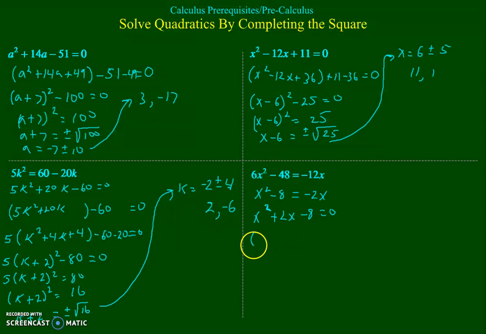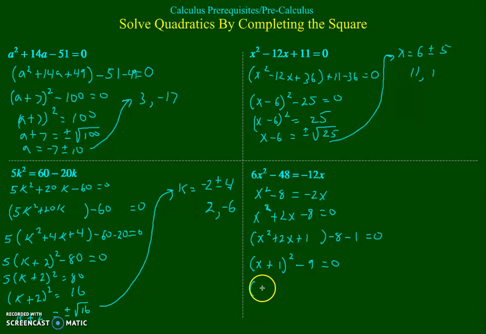I'm going to separate out my values, pull out my -8, give myself some space, and this divided by 2 is 1. 1 squared is 1. We're going to subtract 1 here. And so now my vertex form becomes square root of this, that sign, square root of that, squared. That's -9 equals 0. So there's my vertex form.